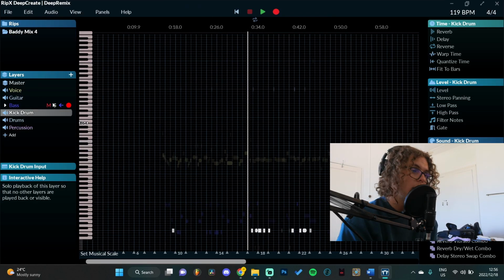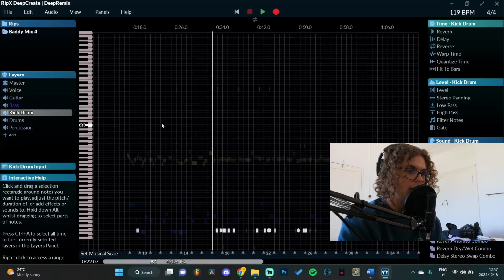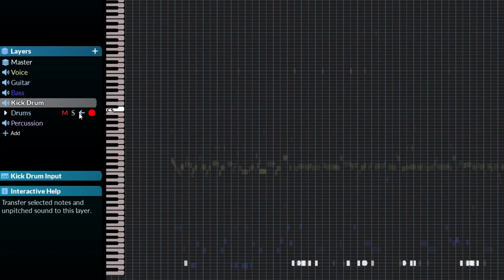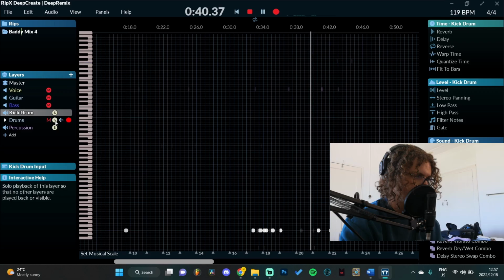And the way this AI works is it'll label specific layers with what it thinks it is. So the voice will obviously be the vocals. The guitar might be some melodic element in your track. It might not actually be a guitar, but they just label it as is. And from that you can imagine it'll pick up the kick drum soloed, and also stuff like hi-hats and claps will be grouped together. So if you want to mesh all your drums together, you can easily just go on the kick drum, press Ctrl A to select all, and then just click on this arrow to transfer your kick drum into your drum layer.